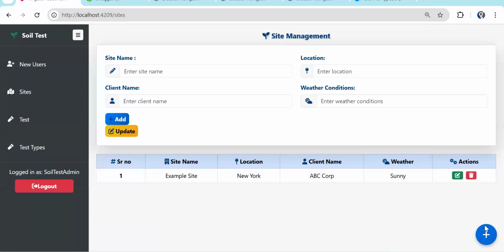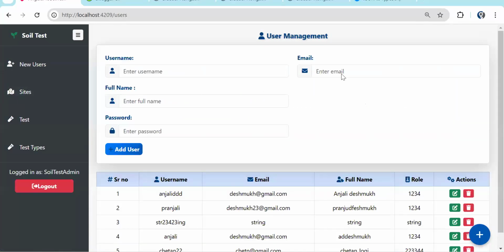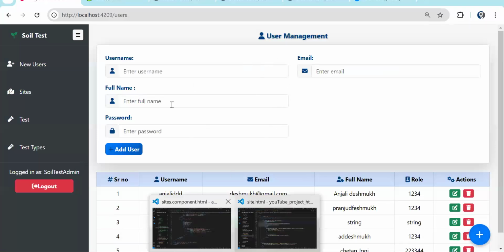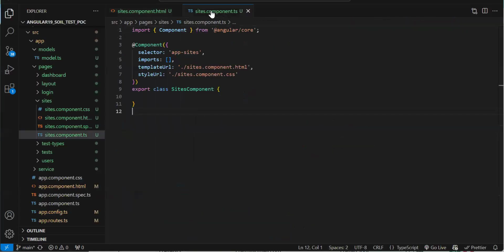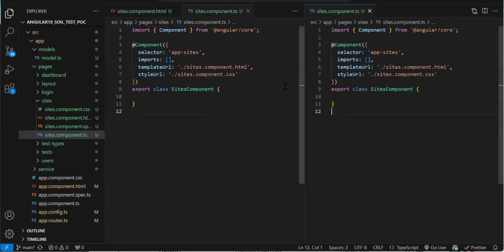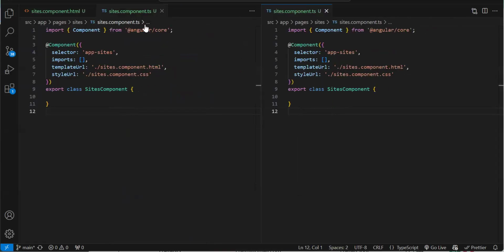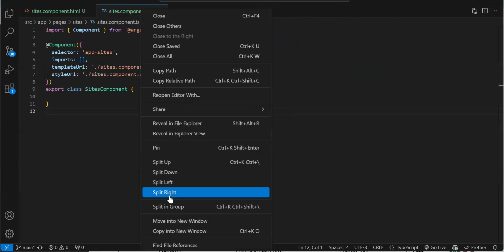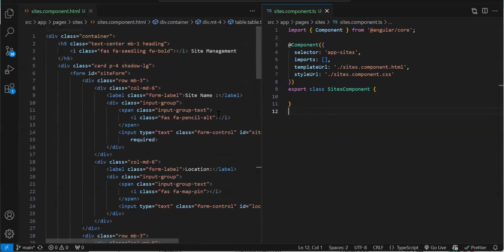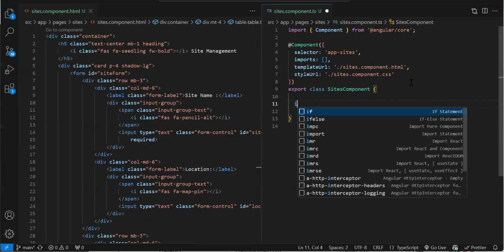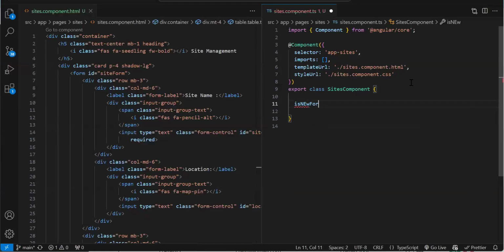Now, first thing, in the user component, on click of it we were showing the form. We did this using a signal, correct? Now, to try something more innovative, instead of this, I could create a subject, emit the value and use it, but that will be unnecessary code. So for now we will just use a normal variable. In the previous component we used a signal to store that value. Now I will be using a normal variable, isNewFormVisible.